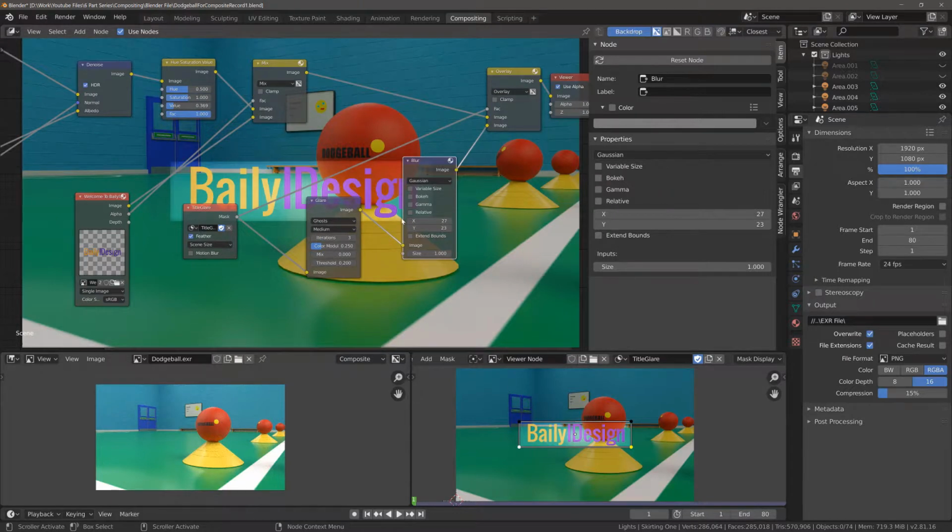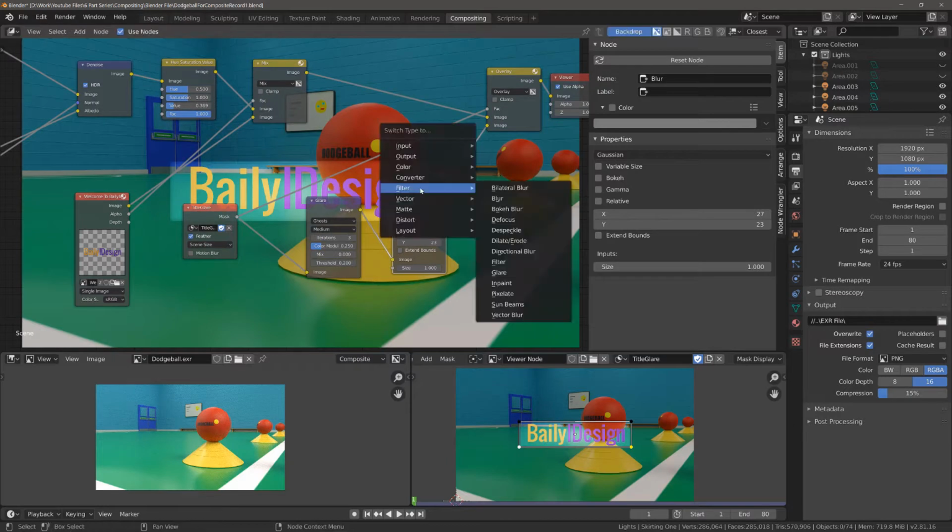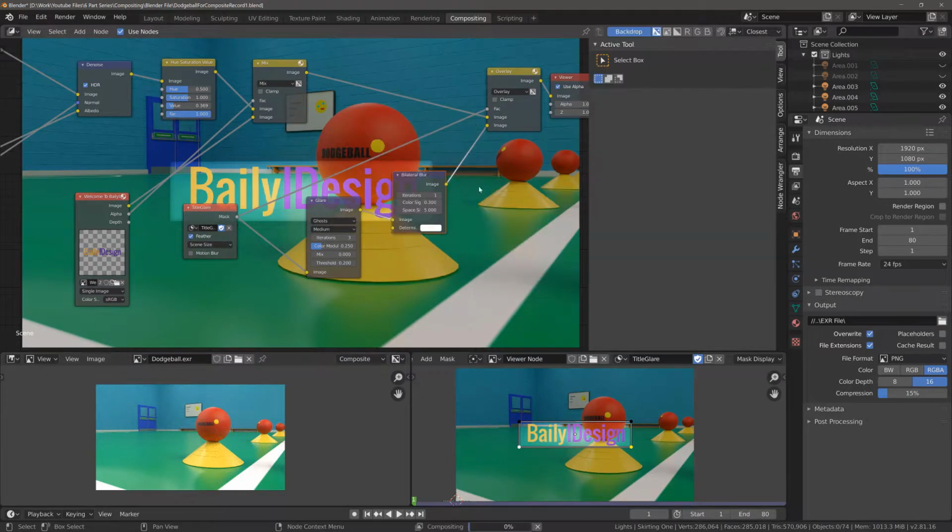I think maybe let's try a different type of blur. Maybe we can go Shift S, try bilateral blur instead. See how that looks when we load it up. Maybe change the color spacing, try reducing that, see if that helps. Perhaps even the color sigma, and try increasing the iterations.